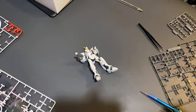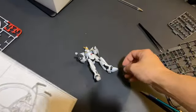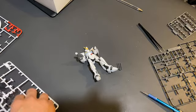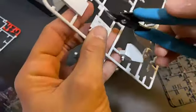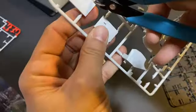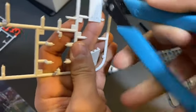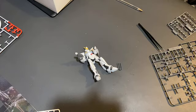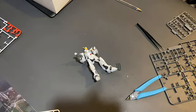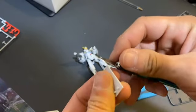Alrighty. So, I'm cutting out some more pieces here. This is the 13. Now we are going to cut out B19 and B18. And so that's here. And I'm just shaving off some of the debris, stubby edges and whatnot.